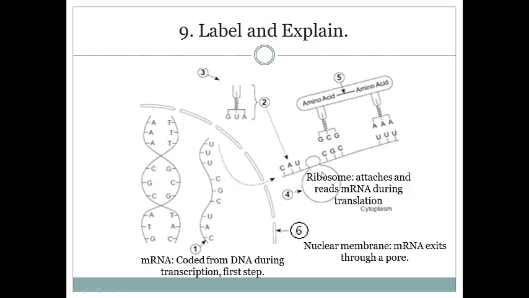As the ribosome is reading the mRNA, we have these tRNAs, which are attached to amino acids, that come in and match up to the set of 3 codons on the mRNA. As the tRNA comes in, it matches up. The amino acids form a peptide bond, and once this is all done, the mRNA and the ribosome detach, the amino acid chain or the polypeptide chain is complete and the protein is made.